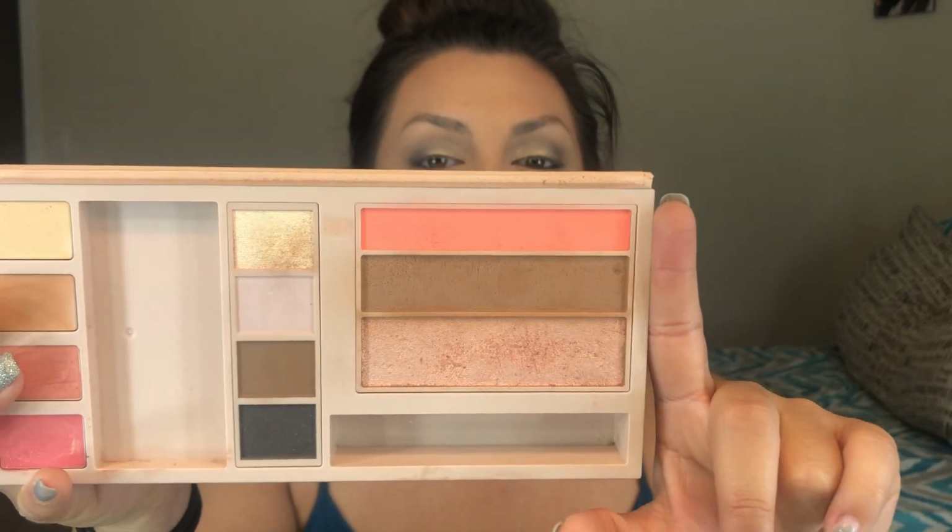You put it on. This is how I normally put on my bronzer, like this. Do you guys see how dark that is? So dark and so hard to blend out. I cannot. I'm also gonna be using the blush from this palette. Do you guys see the size of this blush right now? It's not even as big as my fingertip. What the fuck were they thinking? What's wrong with just normal squares or normal circles or a normal sized blush, bronzer, highlight? I don't need these fucking rectangles.